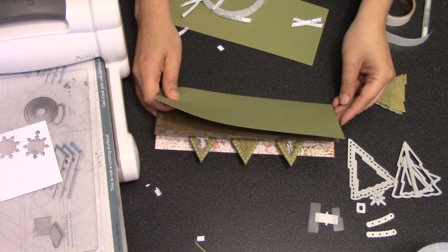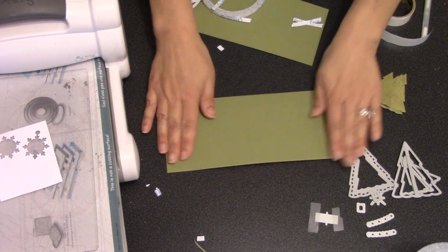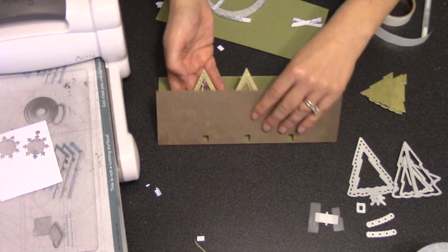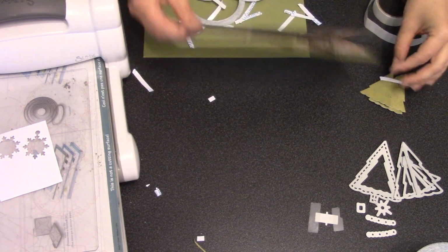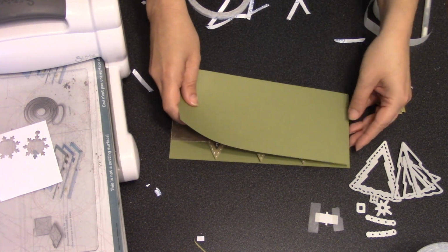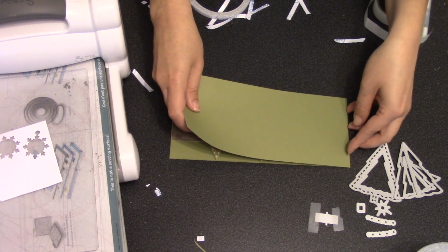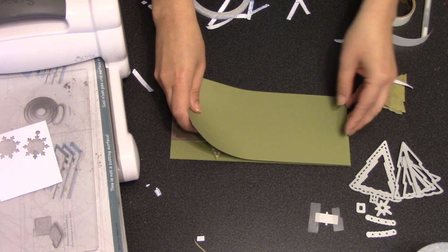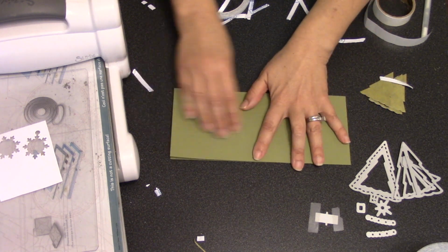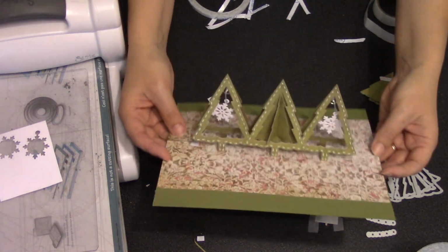Line up my green cardstock right along the fold and the edges and get that pressed down. Then I just flip the card over, repeat the exact same process to be able to get the other backer card on, lined up perfectly with the one below. Anytime you're using a pop stand mechanism, you definitely want your backer card put on in 2 pieces. Never a fold in a fold, because you won't be able to open that card up fully flat again. But with 2 pieces, you can open it up fully flat.